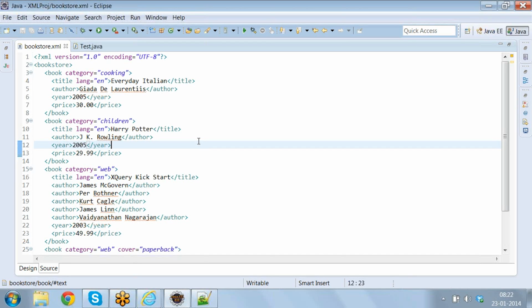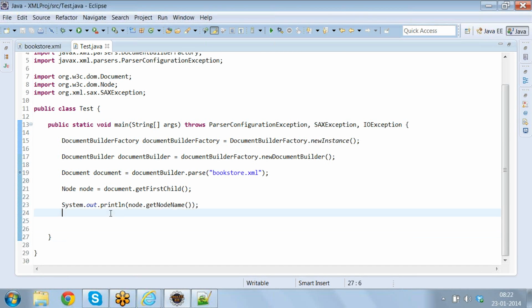That's right. Each book node is a child node of bookstore. So how do we read those details? Now you got the node object, and it's a root node. If you want the child node details, then we got a method for that.